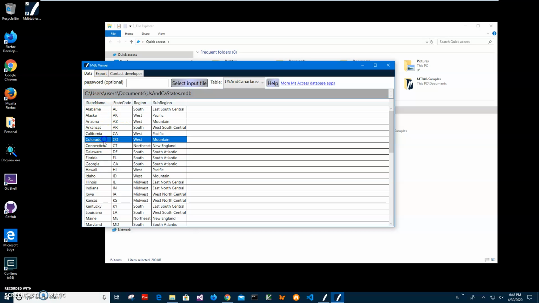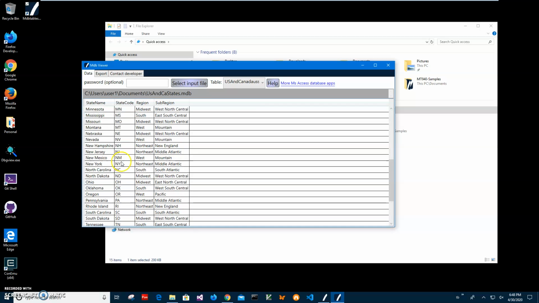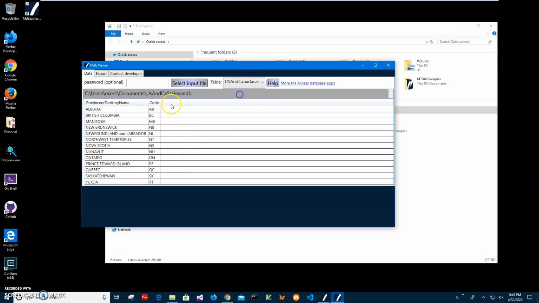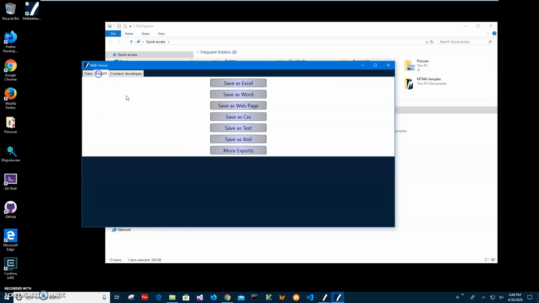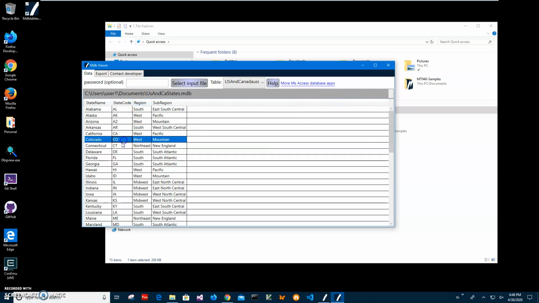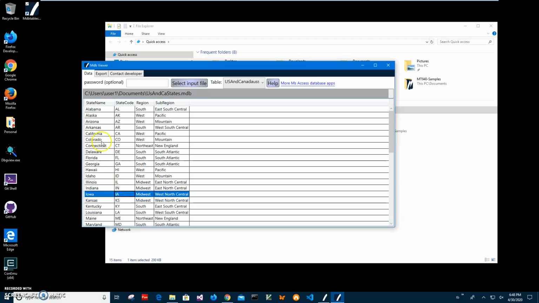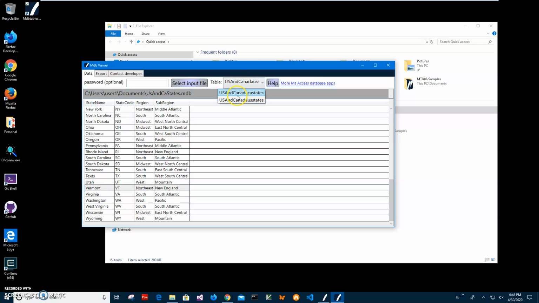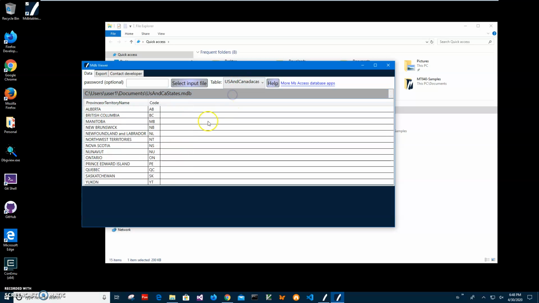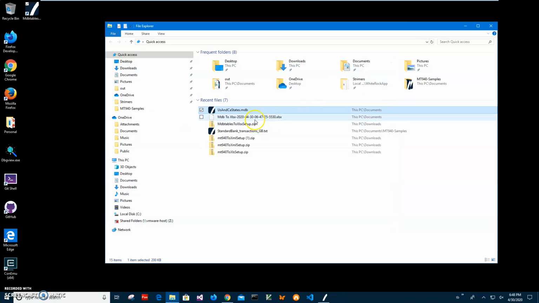This is a free app, just for showing data in an MDB, just for quickly displaying what is inside MDB tables. I can select a table and I can see data. And also there is export. I can export a table in any format I want. And yeah, so we can see there is a list of states, all states from Alaska to Wyoming and Alabama to Wyoming and California state, Canada states as well. And we converted it into an Excel file, and I'll just double click.